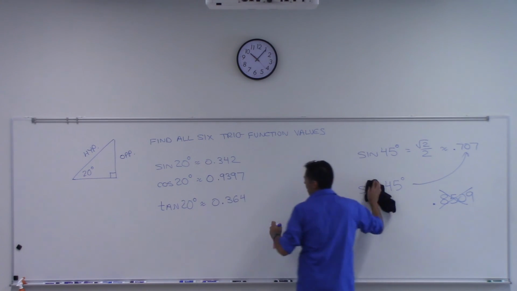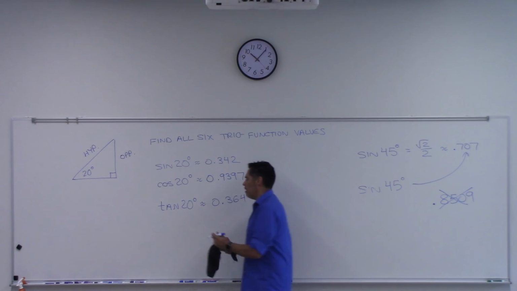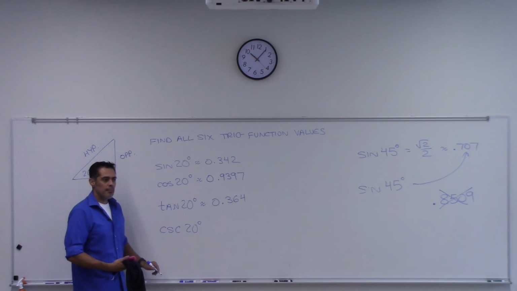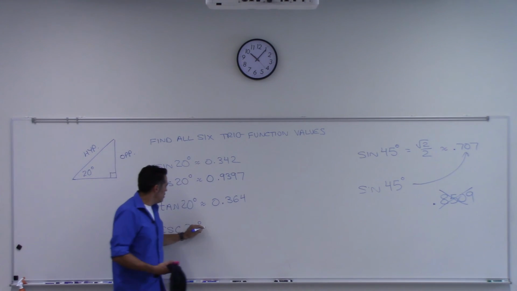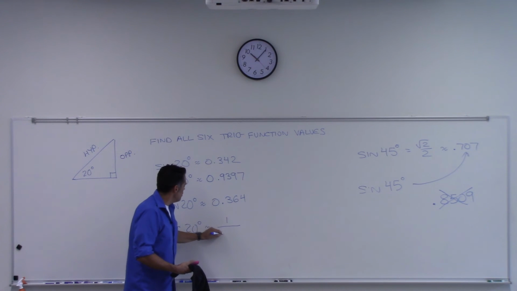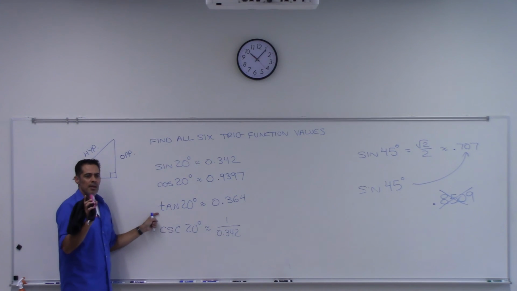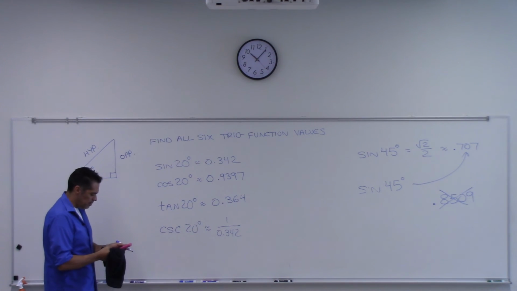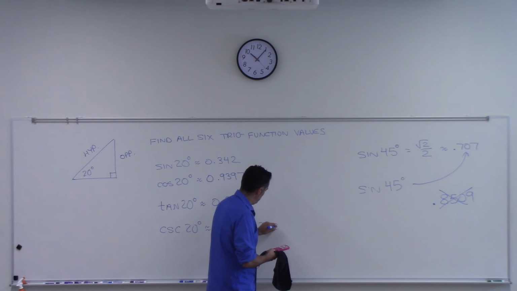What I'd like to do, now I'm not going to do the others. We could get the other 3 answers, couldn't we? How? I'll do one of them. If I wanted cosecant of 20 degrees, how would you calculate that? I would do 1 divided by this number, because it's just the reciprocal of that, right? So this would be approximately 1 divided by 0.342. By the way, there's not a cosecant button on your calculator. You only get these 3. And then if you want the other trig functions, you just do 1 divided by those. So if I want that, I do 1 divided by 0.342, and I get approximately 2.924, something like that.